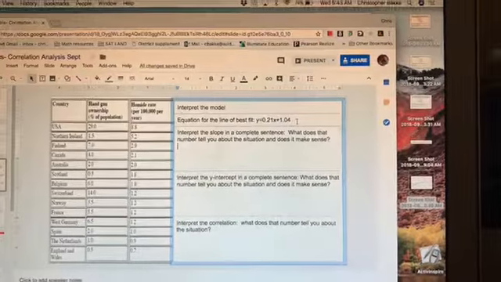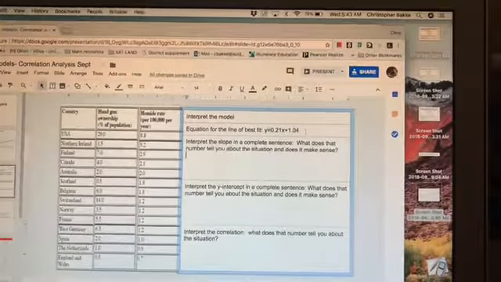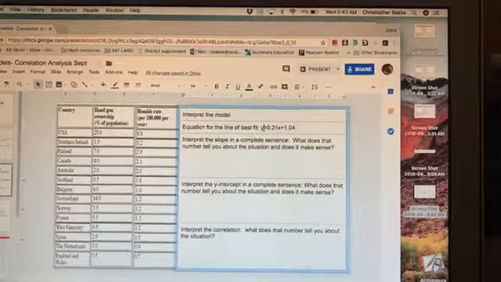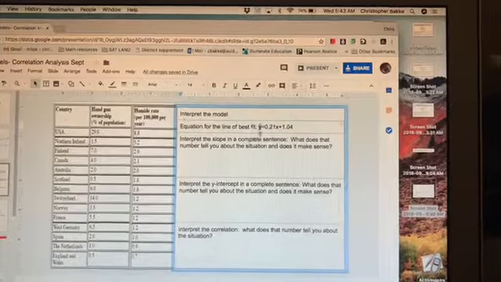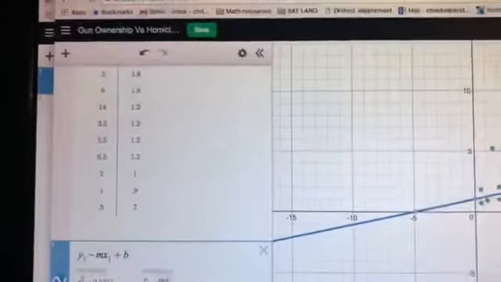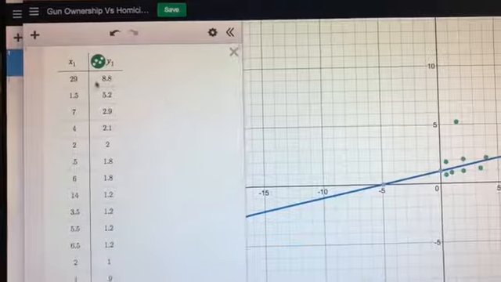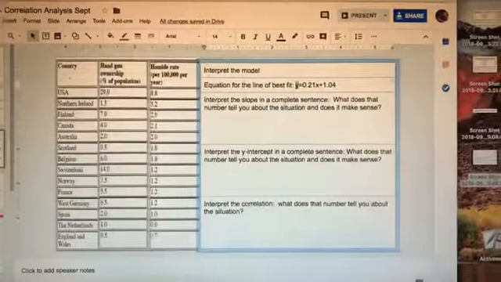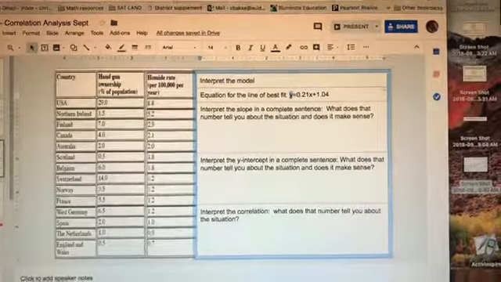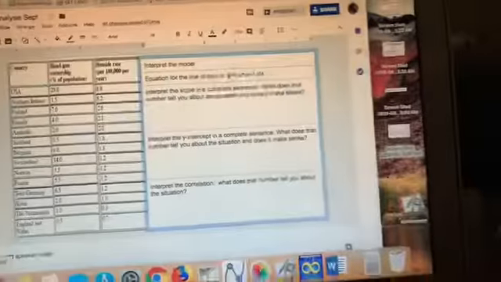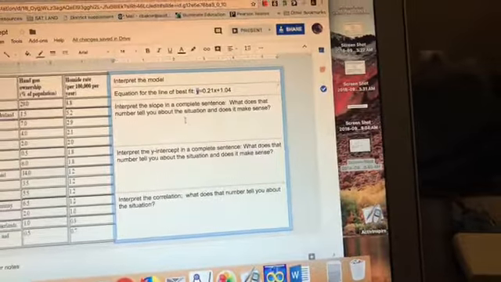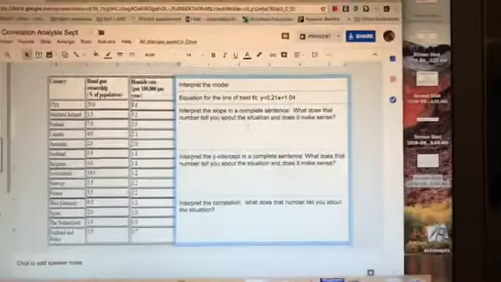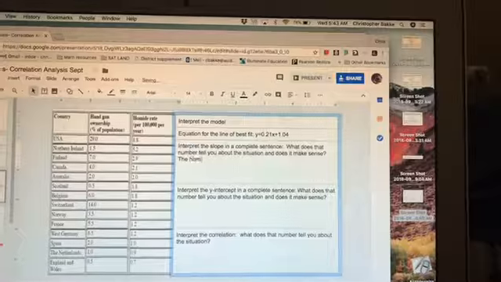In order to start every interpretation sentence, we need to understand what is the y variable. What did we put over here in our Desmos? When we made our X and Y table, what was in the Y column? If we come back over here, we'll remember, oh yeah, we put the homicide rate in for Y. So if homicide rate was for Y, then your sentence has to start with the homicide rate.